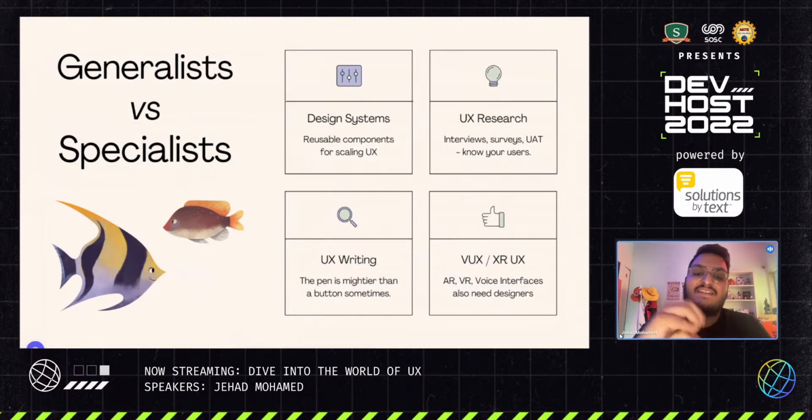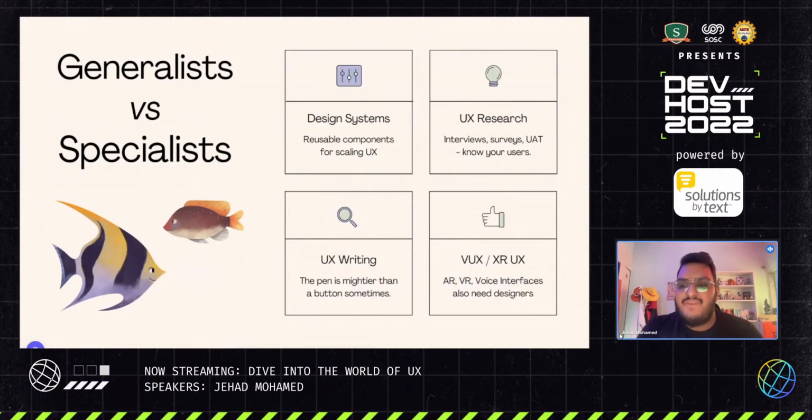And because of that, there are specialists out there who are very good at UX writing. So they join companies as a UX writer, and their entire task is just to make sure the copy, or the text on the UI screens, follows the norm and is the best out there.